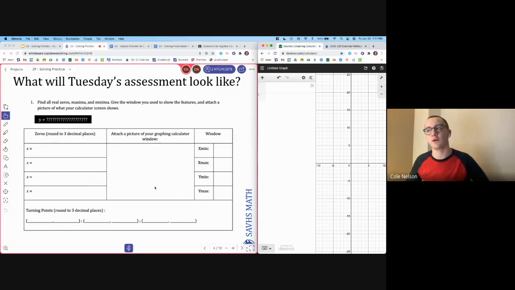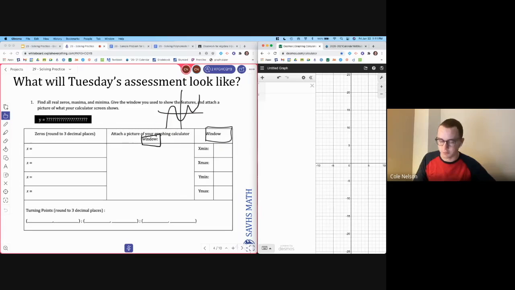So if you're using your TI-84, great. If you're using Desmos, that's fine too. What you would need to do is remember that there's a button on your TI-84 called window. So you can press that button and adjust the window to show all of the graph. Your goal is to get your polynomial to all be in the screen. So you want to make sure all of the turning points are shown on the screen. You want to make sure all of the x-intercepts are shown on the screen. Okay. You will need to find all of the zeros. I don't know how many there will be. There could be up to 4, which means we could have up to a degree 4 polynomial.